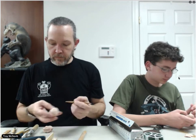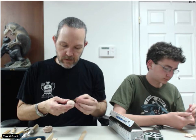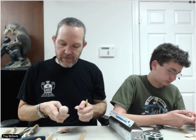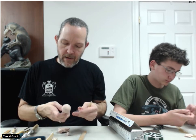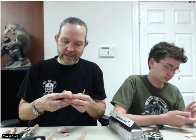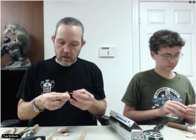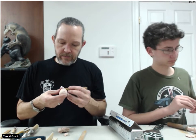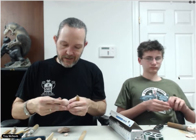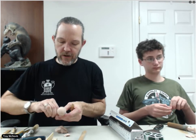And so what I'm doing now is I'm just getting the head shape of my evil clown going. I'm not worried right now even about the structure of his face. All I'm thinking about is just the shape of his head. What do I want his head to look like? Do I want it to be round? Do I want it to be kind of oval? You're not thinking about the hair. You're not thinking about a hat. You're not thinking about the eyes or anything. You first just want to get a nice little shape for his head. So you're kind of like, oh, that's kind of cool.